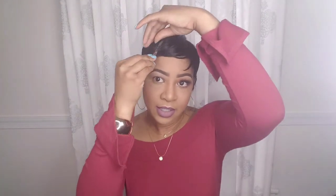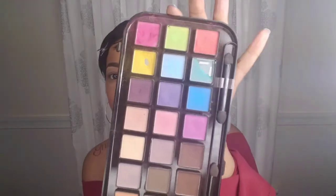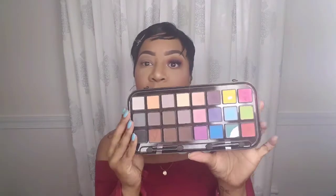Let me pin my hair back. So I'm going to be using this palette right here. This palette is so jacked up, I don't know if you can really see how jacked up this palette is. But it's one of my favorites. It's an all matte 24 palette by Beauty Treats, and I got this from the beauty supply maybe about two years ago. I lost the top, but it's like one of my favorite beauty palettes because they're all mattes and they have so many different colors in it.